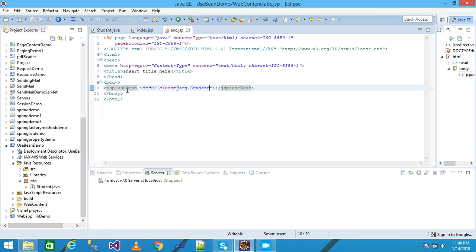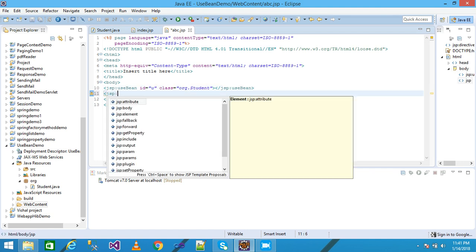Look here, I am using the JSP useBean tag and passing the class as Student, and org is the package name, and id equals u. I want to create the object of Student, so you can write anything in the id. This denotes the object of the class. Here, for the Student class, the object is u, and just press enter.